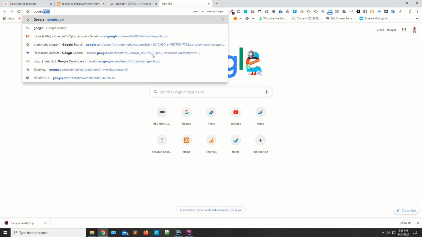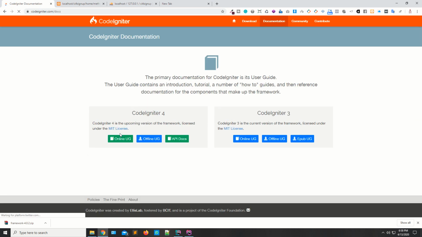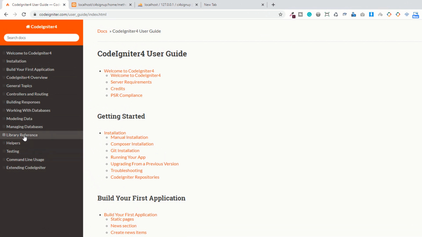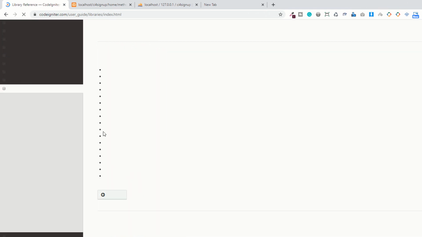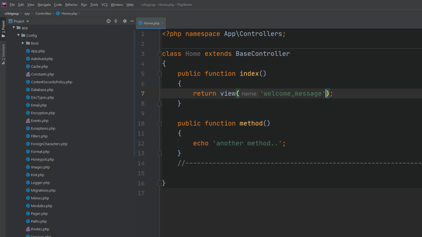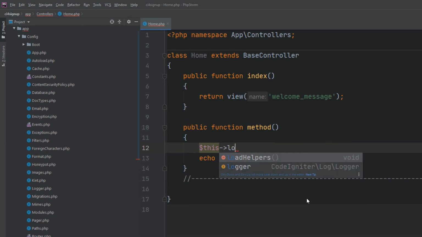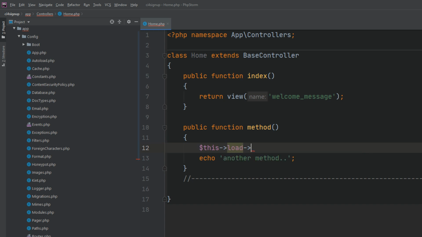Now if you open the CodeIgniter 4 documentation, you have the libraries section and also the session library section. When you use CodeIgniter 3, you definitely load the library before using it.